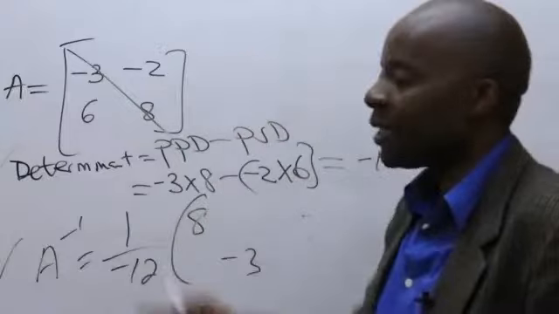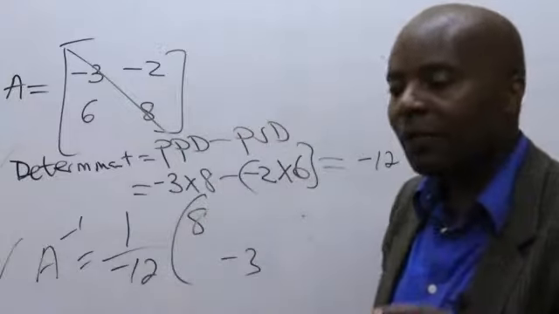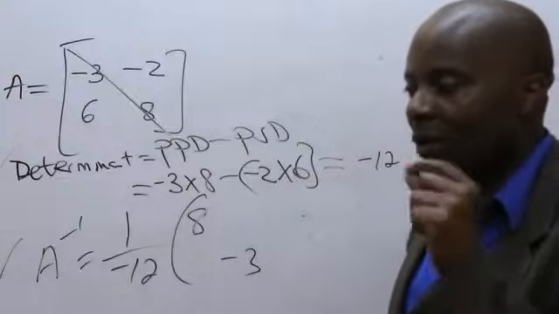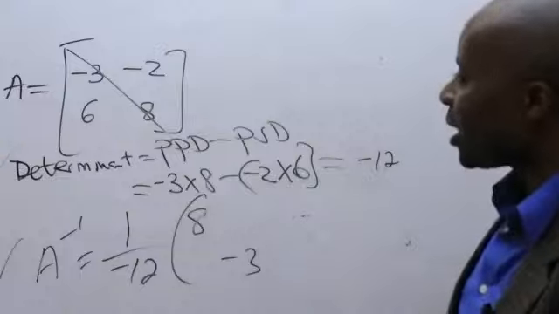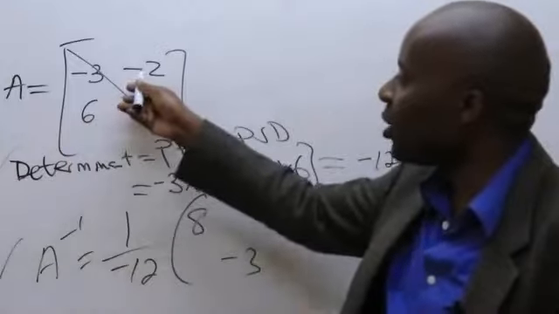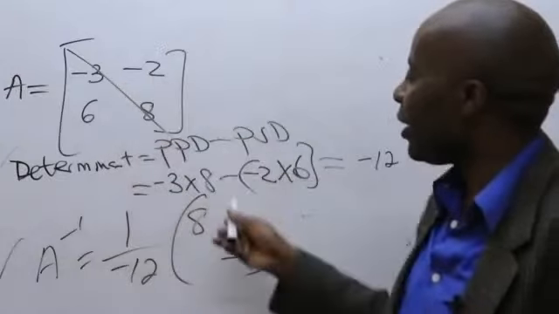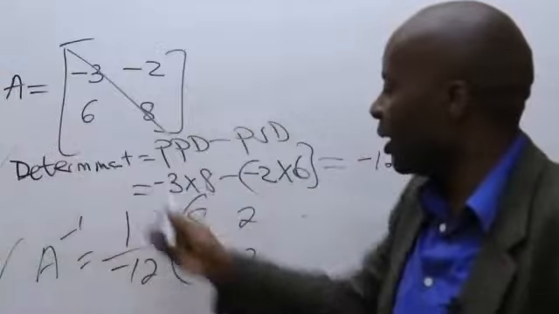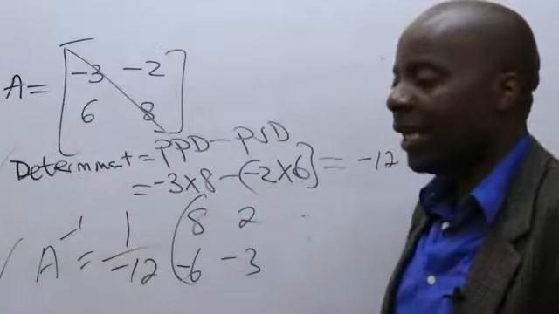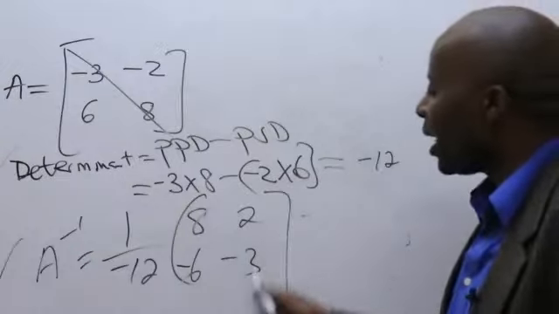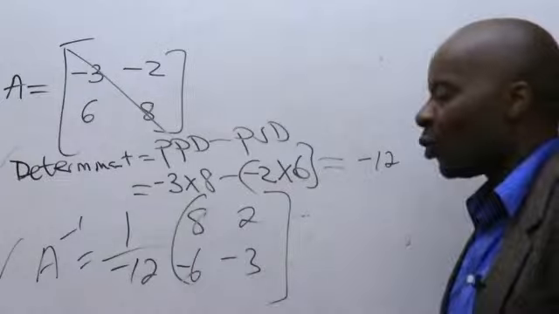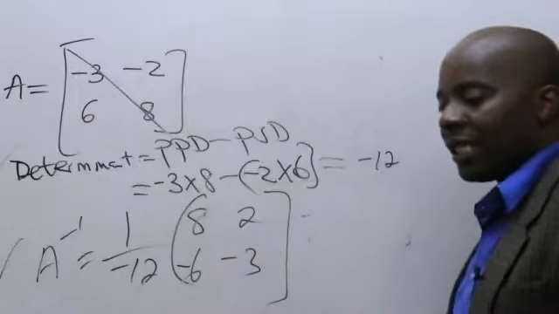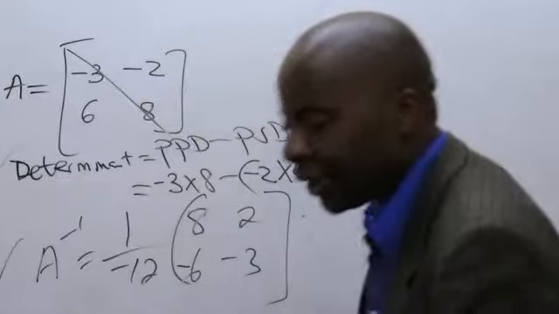And then the secondary elements, ladies and gentlemen, we shall leave them where they are, but change their signs. This was hitherto negative, now it will have to become positive. This earlier on was a positive figure, here now it has to become a -6. That is the end of this, and we do not have to spread the scalar inside. We just leave it like that. And that is the end of that particular inversion over a 2 by 2.